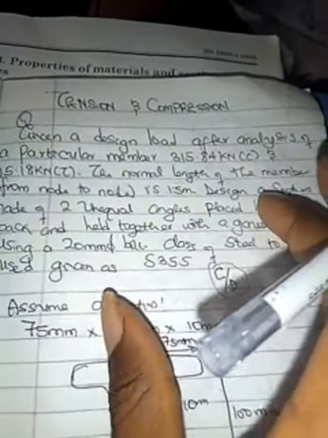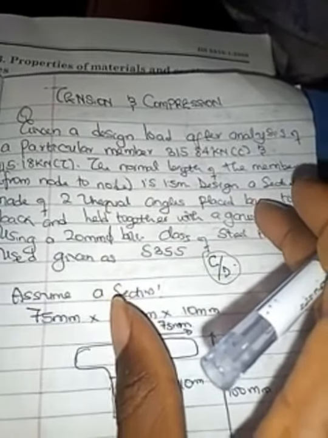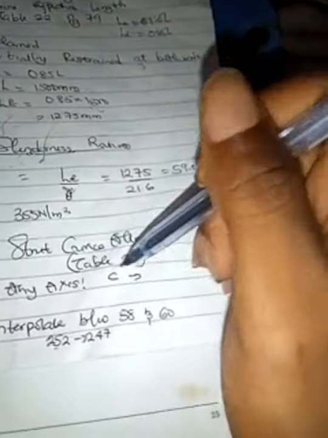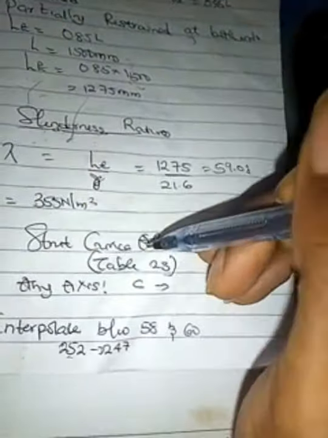Now we are going to use our short curve allocation to get our PC. Remember, from the beginning we've explained that the aim of all these things will be to design a section, and in this section we'll be getting our compressive load and our tension load. We will do some form of comparison using these two to see if our section is suitable, right? So what do we do here now? We are going to open table 23, check our strut curve allocation to be able to calculate our PC. So we'll go to table 23.